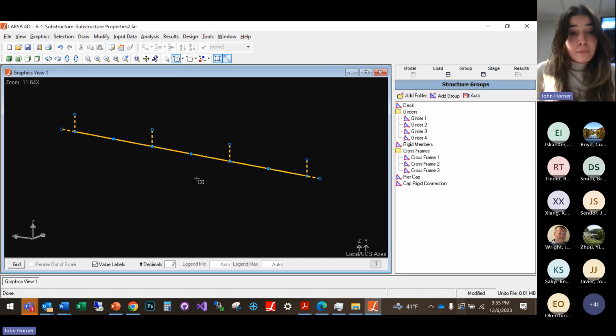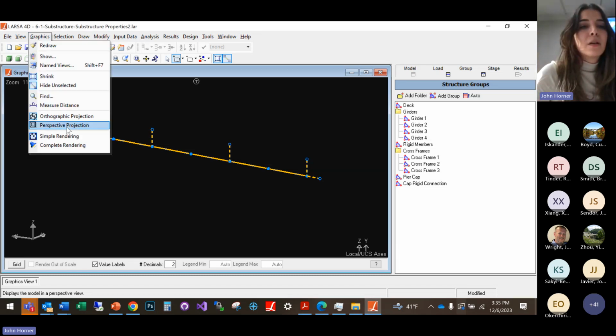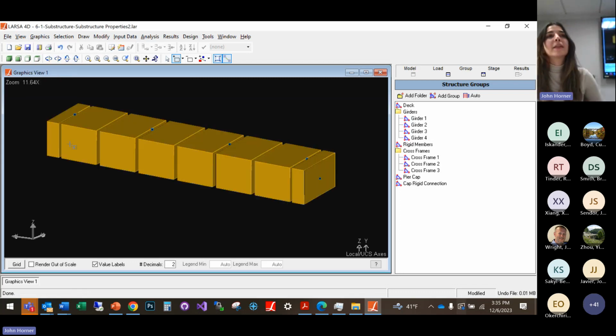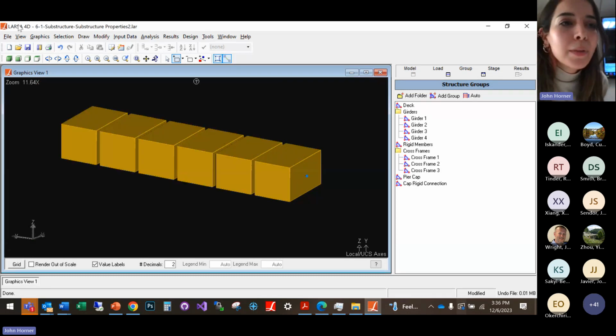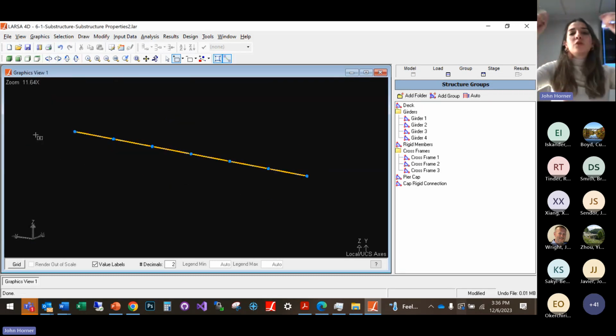So don't follow me at this step, but let me just show the complete rendering of the column and the cap beam. So now we will create a column at the bottom of the pier cap. As you can see, the joints are at the centroid of the cap beam.